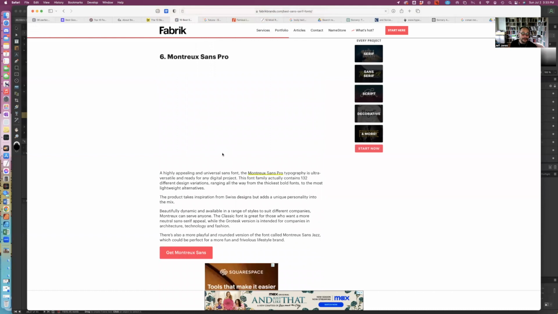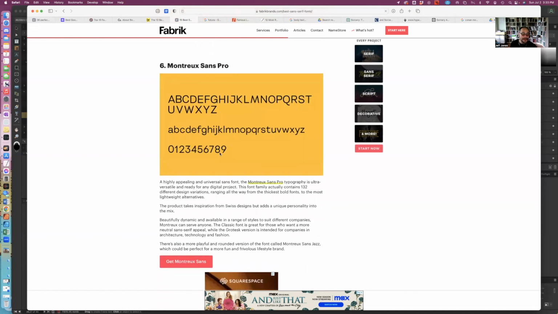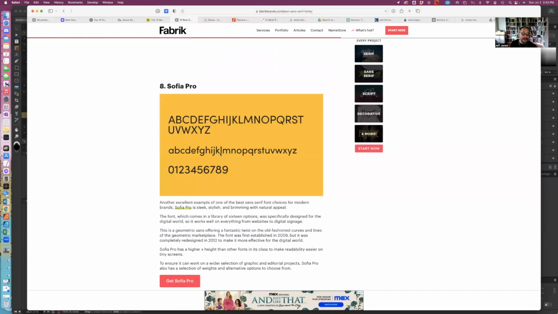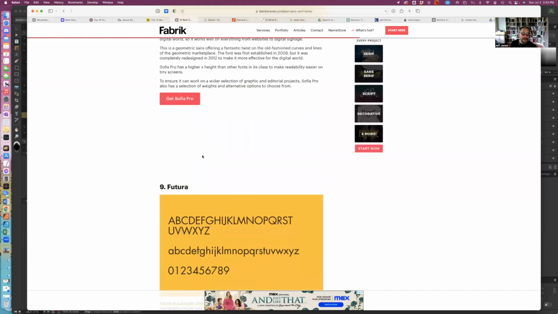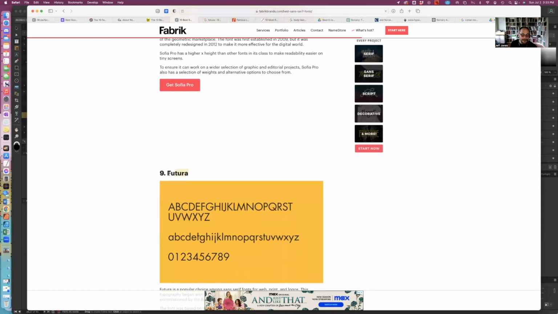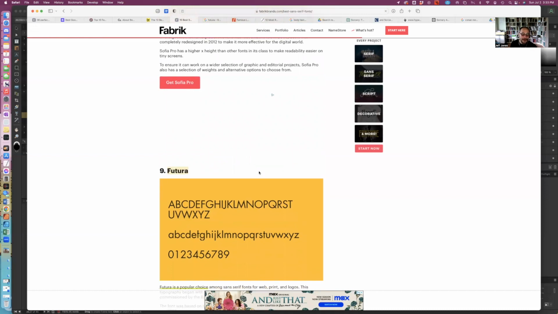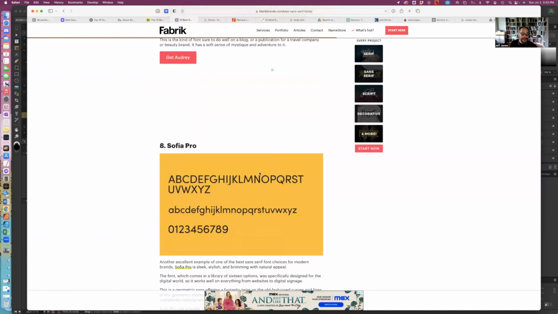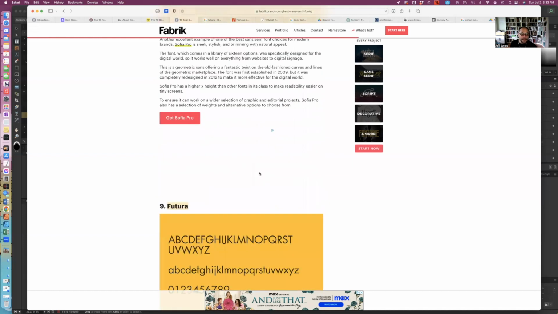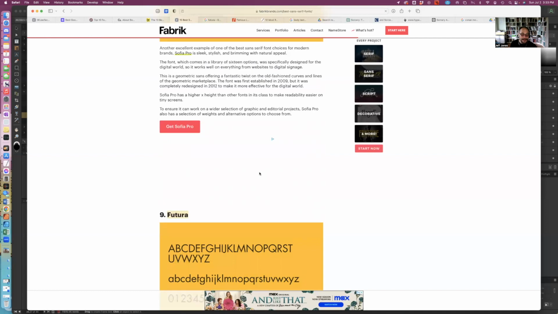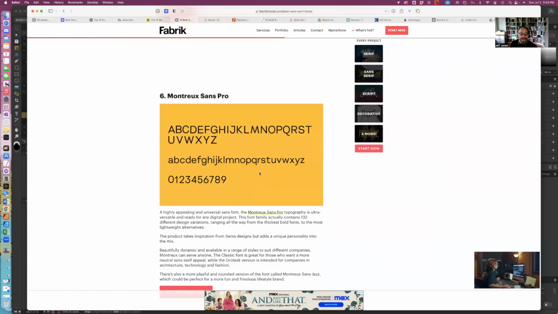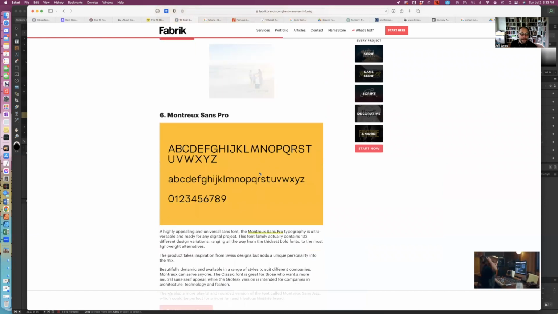It's taken a while to roll, but you notice that some of these we're starting to see repeats from elsewhere. I think for the font pairings, very solid. And the one I want to point out is Futura. How do you pronounce it? I personally think that Futura is a solid workhorse that is absolutely an amazing font.